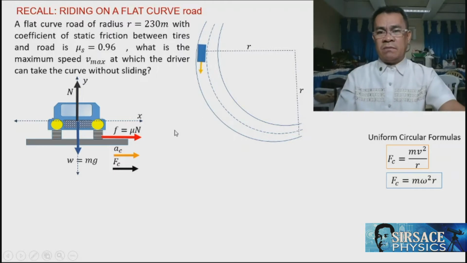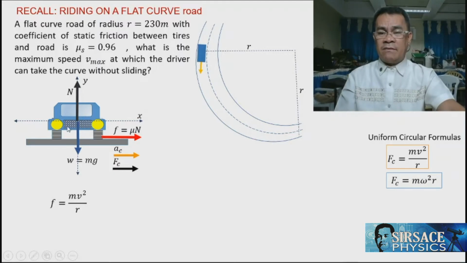So we solved this in our previous video and we understand. Now take note that by constructing the free body diagram, since this is the center of the circle, the center is towards the right, so we constructed the Cartesian x towards the center. So we constructed again the free body diagram. We found out that the force towards x is the friction. Take note, friction is towards the center, because this object will tend to move to the left.